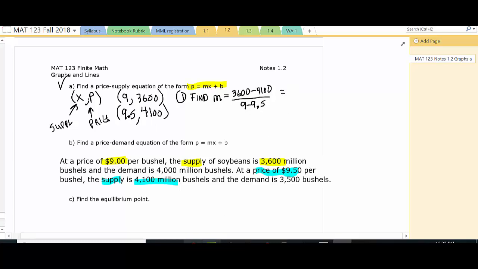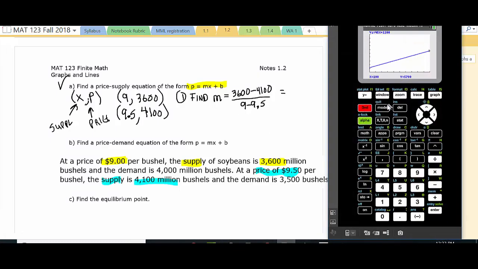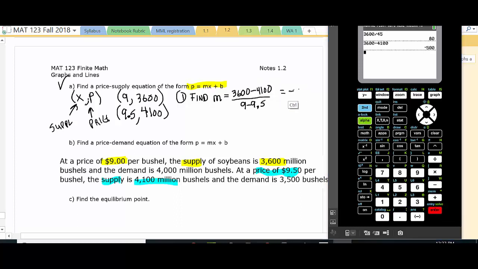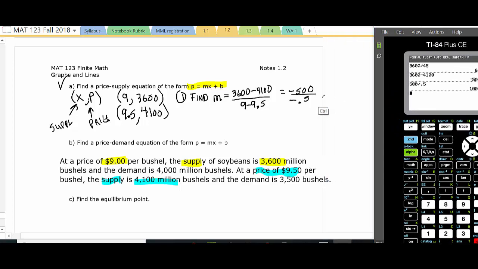Okay, we'll crunch that out with a calculator. We're just going to get what that value is then, okay? So go ahead and do that. You can do that on your calculator. The numerator, you can do that in your head if you want to. If you do 3,600 minus 4,100, that's negative 500, and then that's negative 0.5 like that. And then go ahead and just divide it out. Two negatives are going to divide to make a positive. So 500 divided by 0.5 is going to double that and make that 1,000. Okay, so what we have is the slope is equal to 1,000. Okay, like that. Does that look familiar? We did that in class last time.